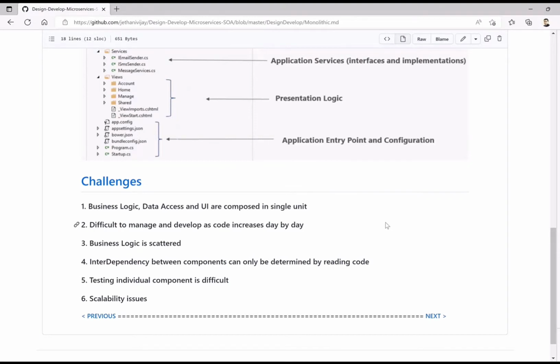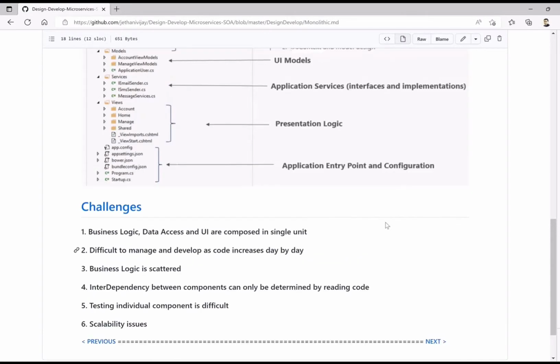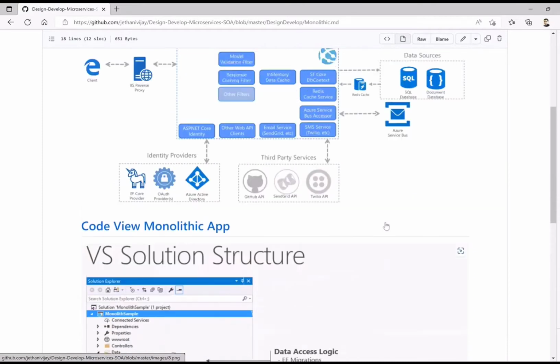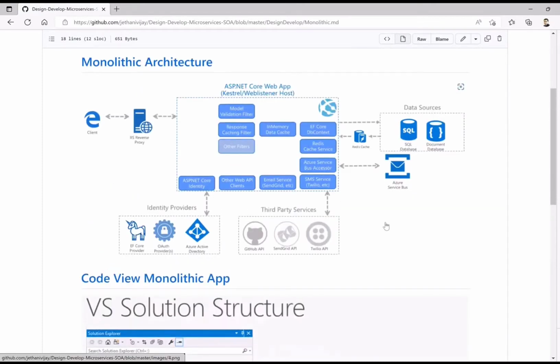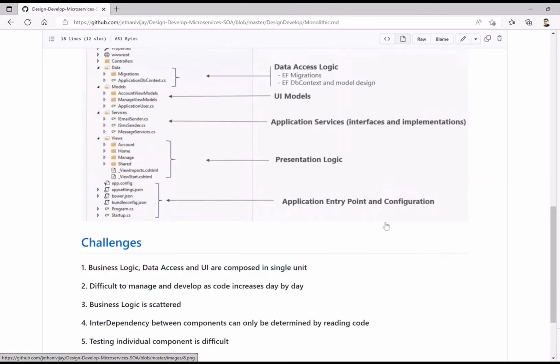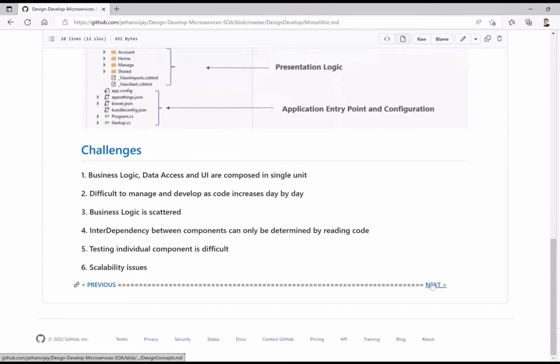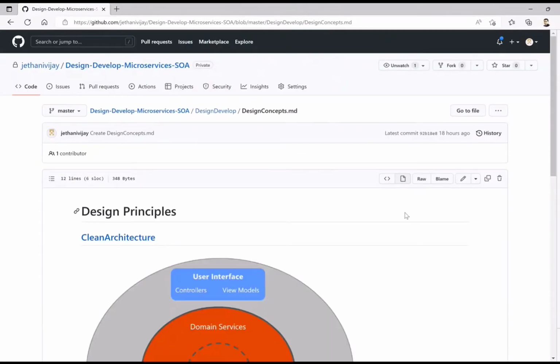And obviously, at last, from the cloud aspects, if I think about the future addition of any functionality, then scalability issues are obviously there. Now, these are the challenges which we face day in, day out with the monolithic architecture. So how do we resolve that? And what are the design aspects which we should take care of in our day-to-day life?